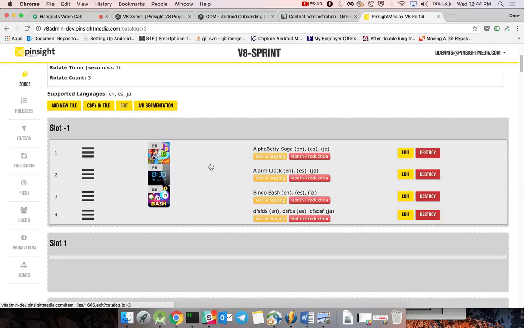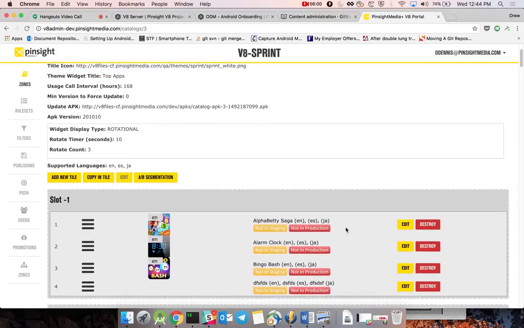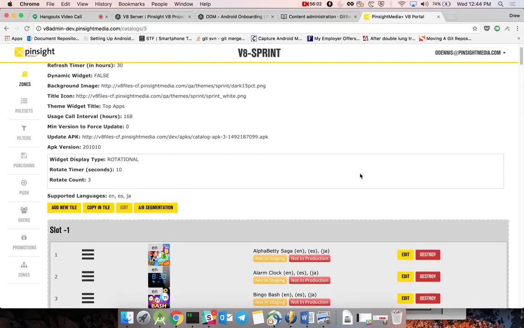Those are all things that would make it get deprioritized to the bottom of the list and make it move on to the next one as far as priority goes by numbering or ordering it within the slot. So that is a primer on content.